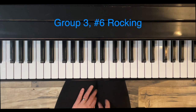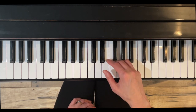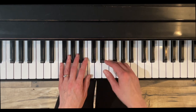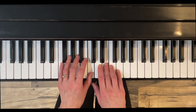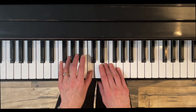Exercise 6, rocking. We're rocking our hands back and forth between mi and so in the right hand, and so and do in the left hand. So just feeling that back and forth shape of the wrist. It's going to look like this. Mi, so, mi, so, mi, so, mi, so, so, do, so, do.